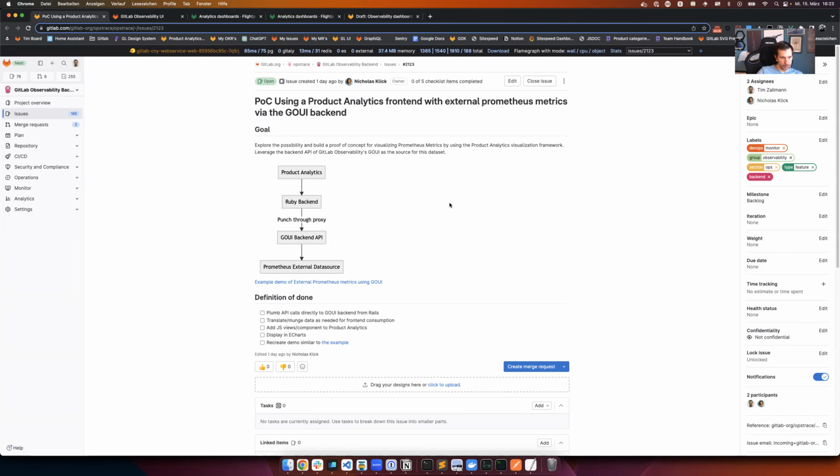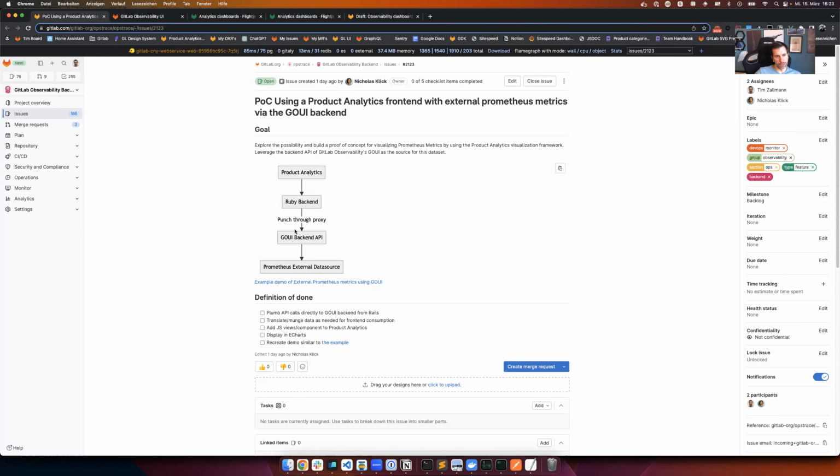Hello, everyone. My name is Tim Simon, and I want to show you today a quick walkthrough of a potential POC for connecting our observability platform with our new dashboarding functionality, to render observability data from GitLab Observability straight into our new dashboarding. We are looking currently at a POC, where the setup is the following.